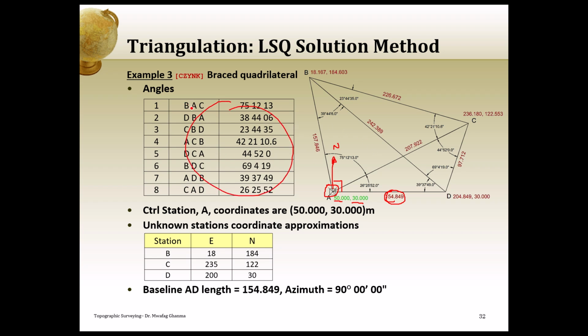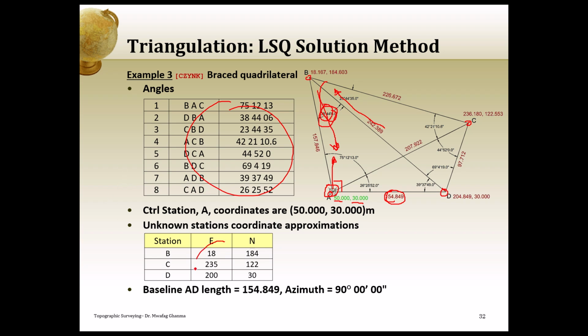These are the measured angles, and as we can see, BAC is from B to A to C. This is how we measure the angles. When you want to measure the angle at B, you have to go from D to B, then back to point A. This is the angle here. We continue and observe how all the angles are measured. Most probably, we will ask you in the exam to write the angles like that, so you need to do the angles in the correct way.